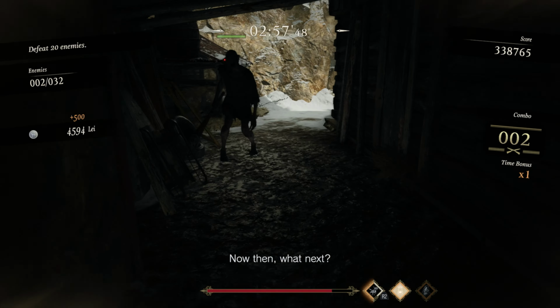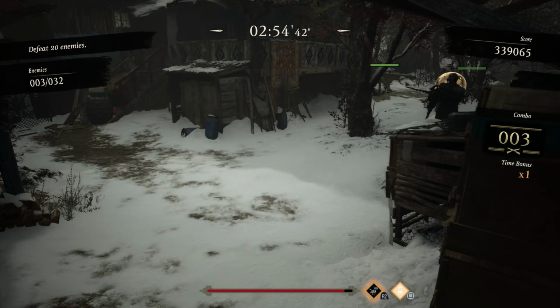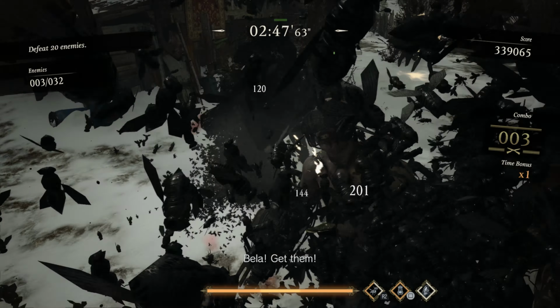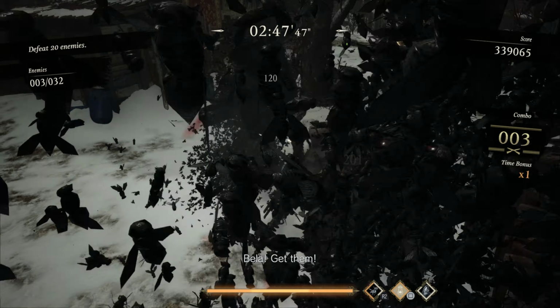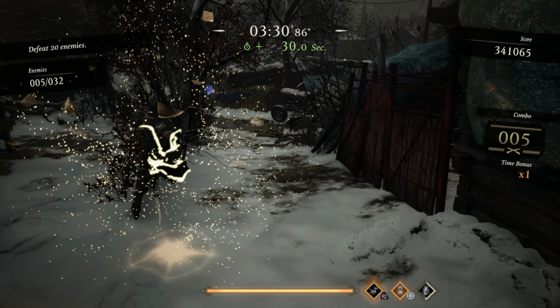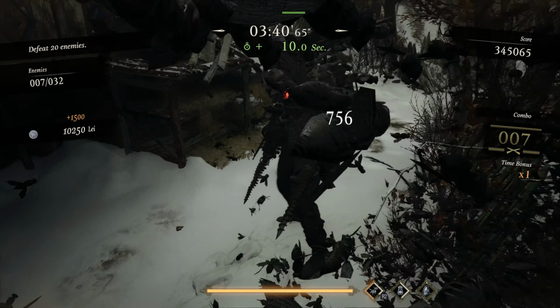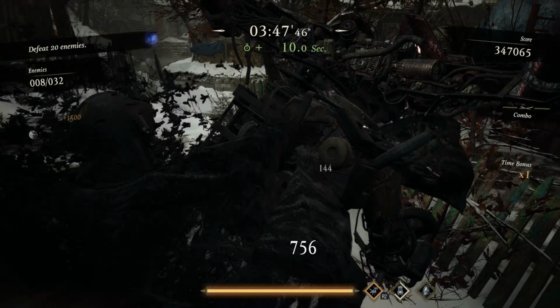Now, what next? Okay, actually came close to losing the combo there. I played a little dangerously. Throw the chair! Daughter's in here doing work. Look at that stun. It's beautiful. Alright, zip over here. Throw the chair. Ah, I got hit from behind. What the heck?